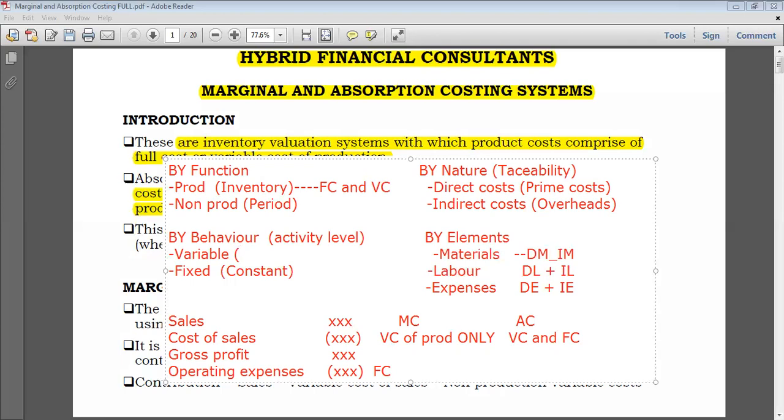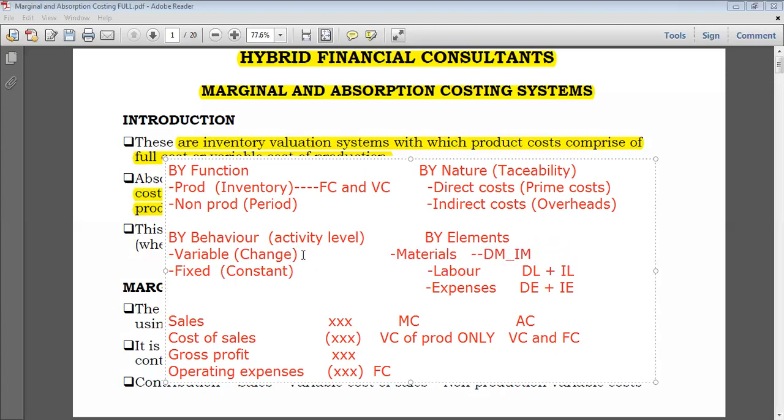You add a unit, the cost increases. So these vary with the variation in activity level. When activity level changes by 1 unit, they vary. I hope you got me now. They change with changes in activity level. For every unit that changes, they also change. So this is what we mean by variable cost. This section is very, very essential. You should take a look at it.